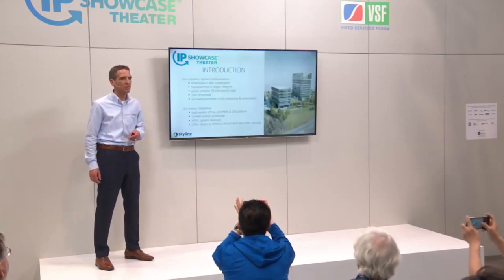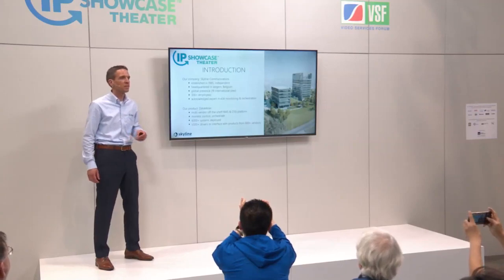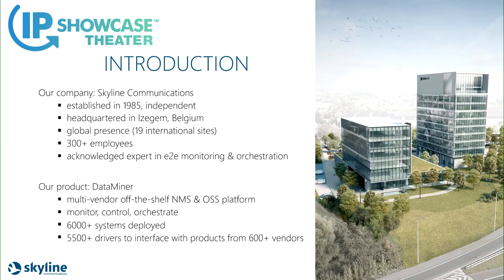For those who don't know us yet, Skyline is an independent company founded in 1985. We are headquartered in Belgium, close to Brussels. We have about 300 people working for us. We have a global presence with about 20 sites internationally. What are we doing? We do end-to-end monitoring and orchestration. The name of our product, you might have heard, is called Data Miner.